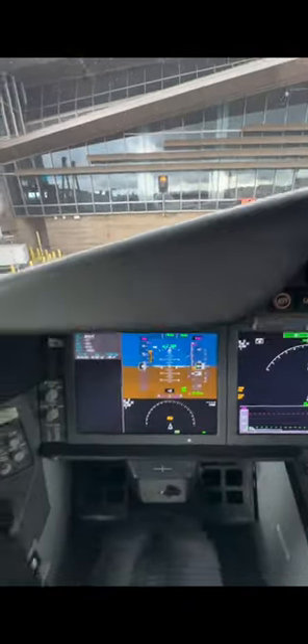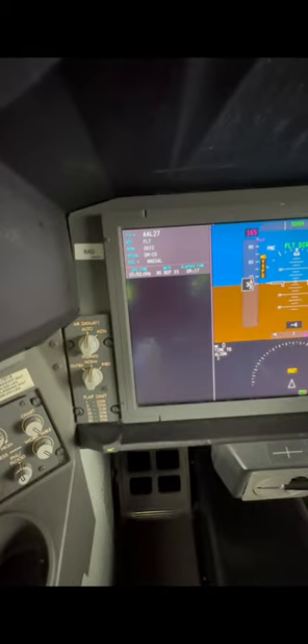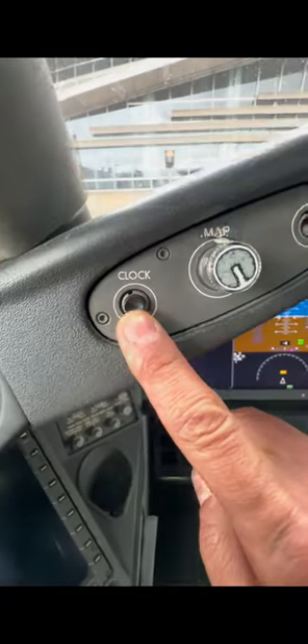And here we go — the creme de la creme, the beautiful Boeing 787. As you can see, the clock button, and once you press it, a lovely digital display appears. The 787 on its primary flight display also has a dedicated spot where it shows all the information needed — whether it be timing something, the UTC time, the date, or the elapsed time. All of it is displayed digitally, right there for the pilots at all times.